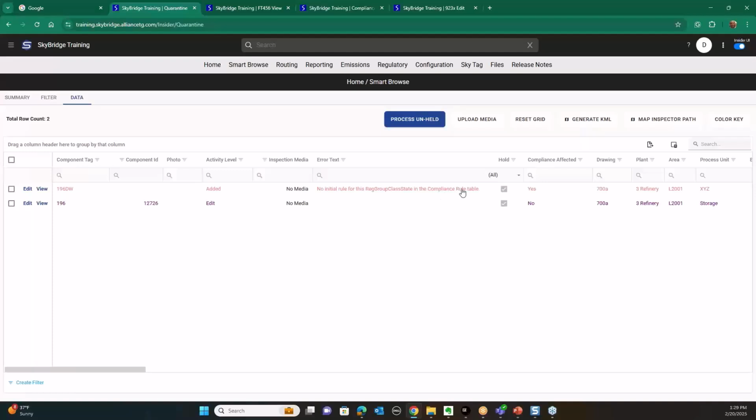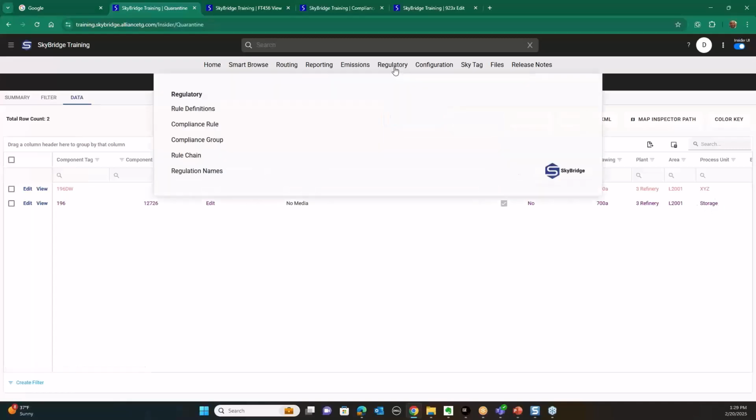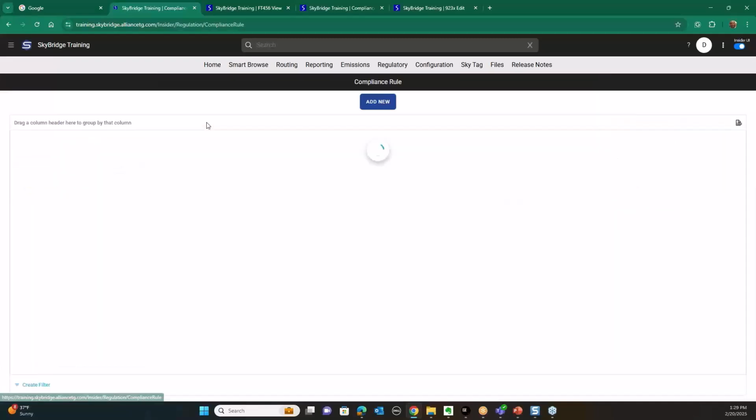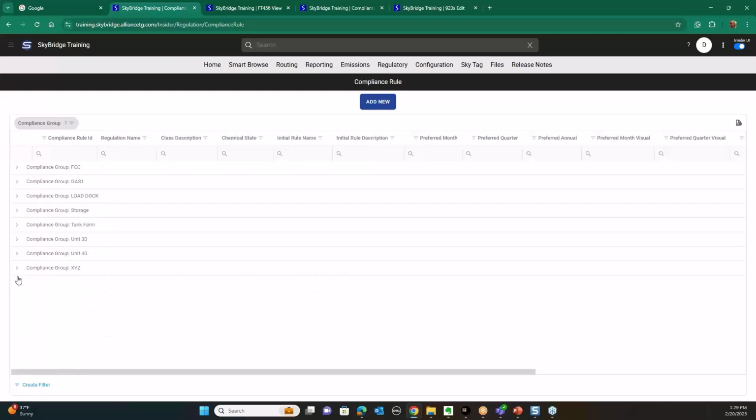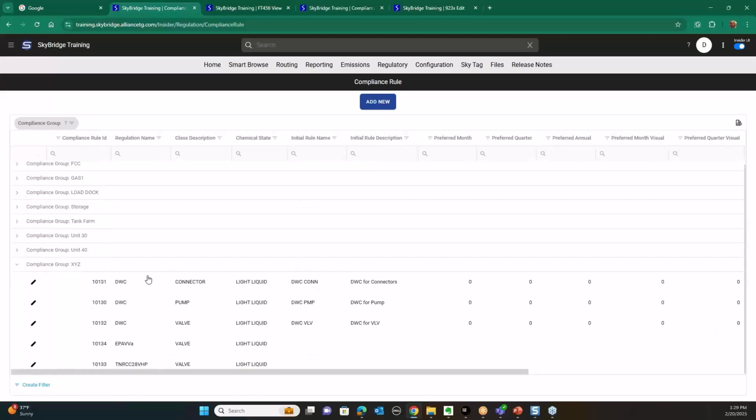Okay, so what we'll do is go and look for that. Let's go to regulation, compliance rule, and that's a new component. So we go compliance group XYZ, and here's the one that's the 28 VHP and the EPA VVA. I didn't do those.